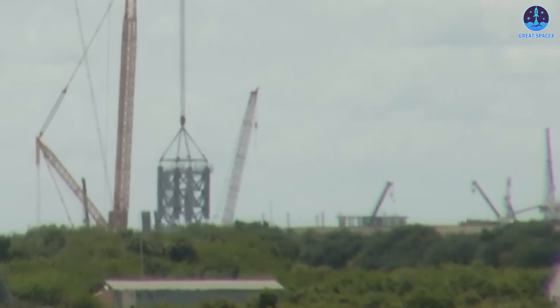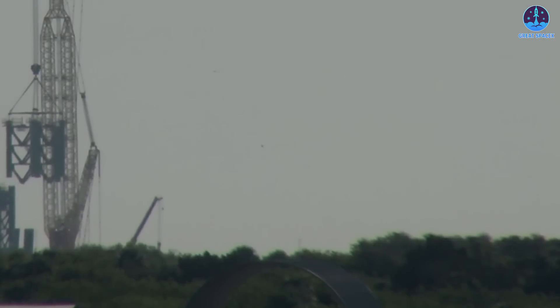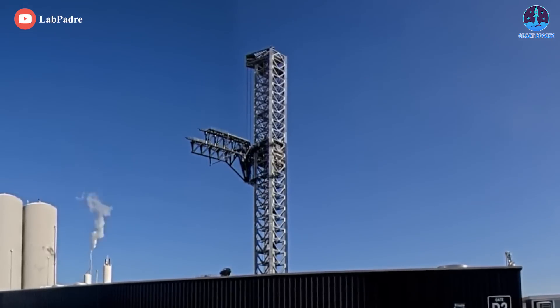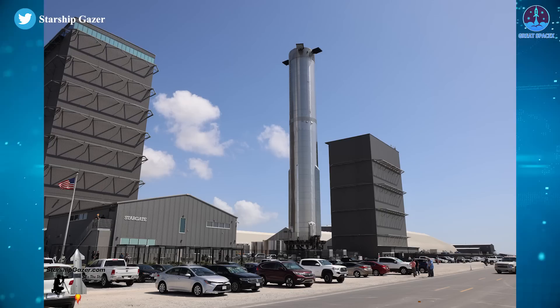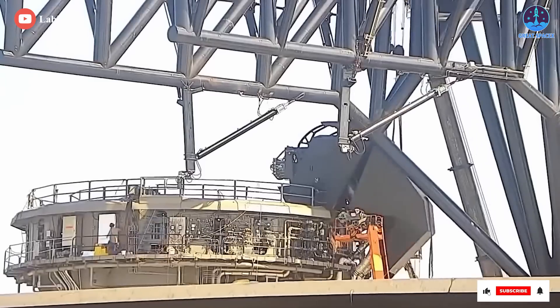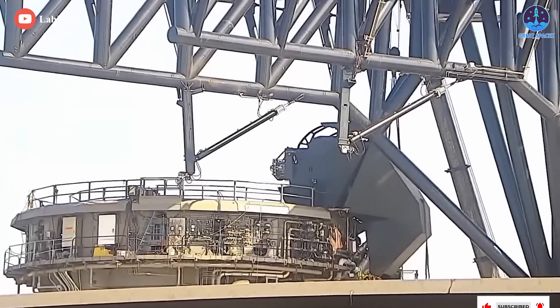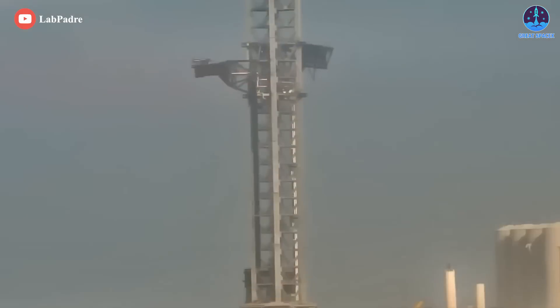Starbase Florida is making great progress, but a large amount of work still stands between SpaceX and launch readiness. Meanwhile, SpaceX is making good progress at Starbase, the original one. For now, SpaceX has been focused on preparing Starship S24 and Super Heavy B7 for static fire tests that could eventually qualify the pair to support the first orbital test flight. Besides that, the ground system is being rapidly prepared for the rollback of B7, paving the way to the long-awaited static fire campaign one day not too far away.